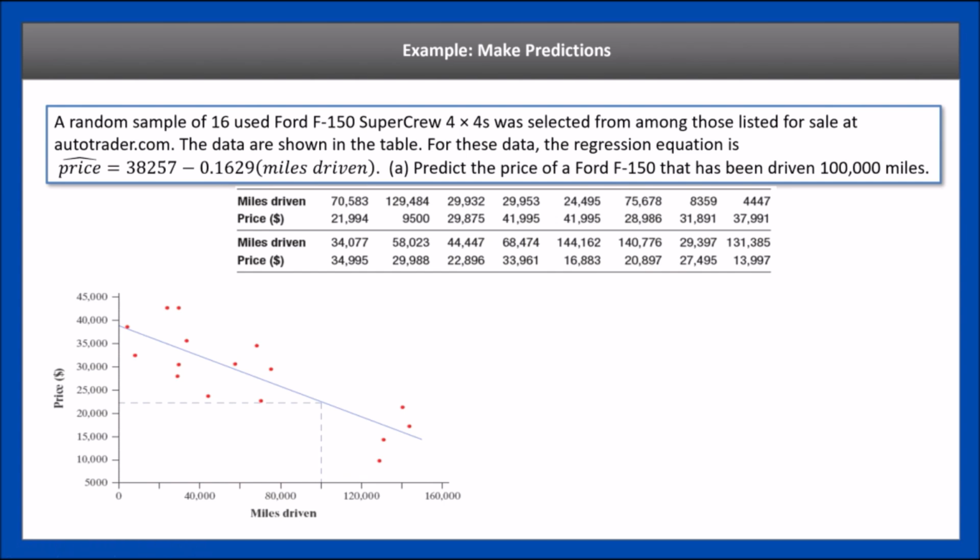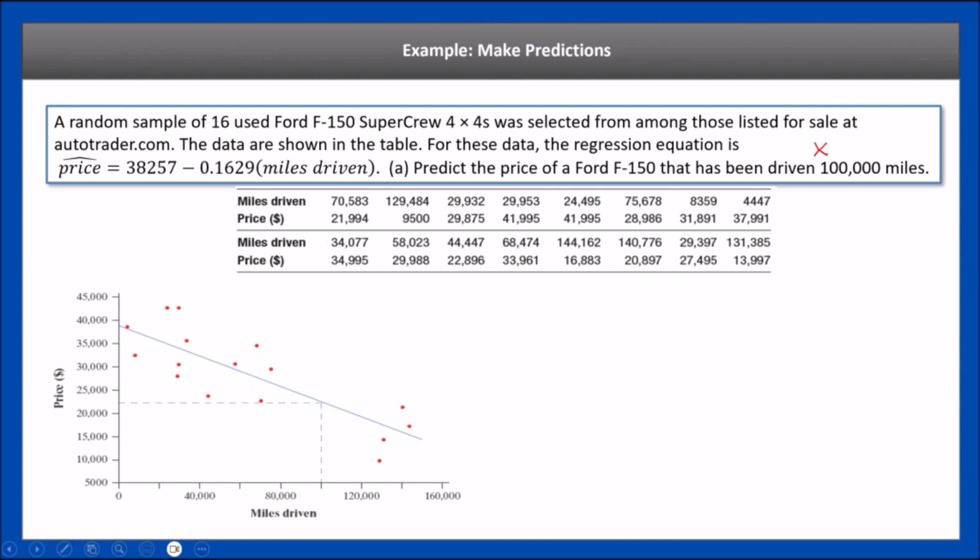Here the explanatory variable is the miles driven. In general, the more miles that are put in a vehicle, the more depreciation occurs, so the price tends to decrease. In this case, the explanatory variable is x, or rather 100,000, the number of miles. So x is the explanatory axis, and it represents the miles driven. We have some data here as well for miles driven versus the price. Not only do we have the scatter plot, but we have the data and the regression line.